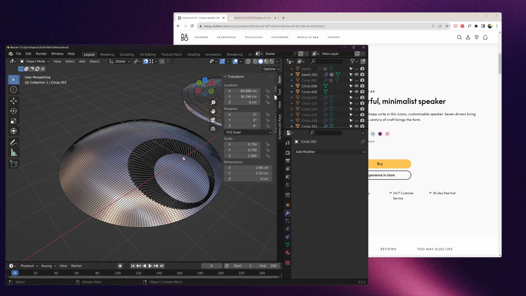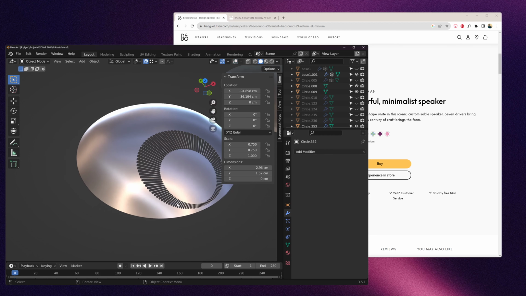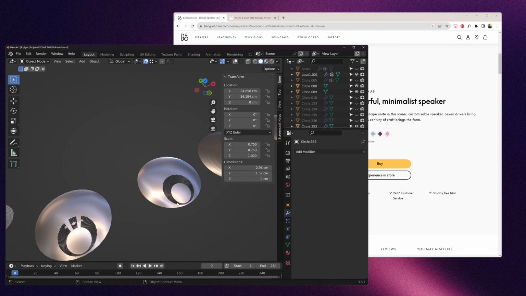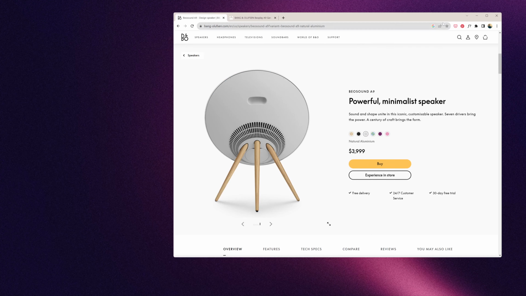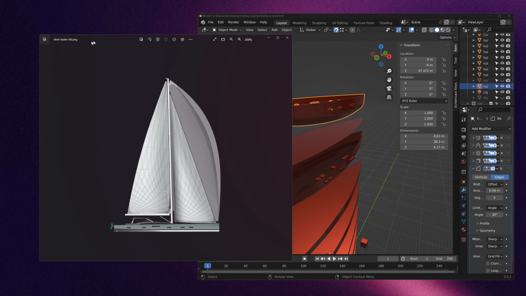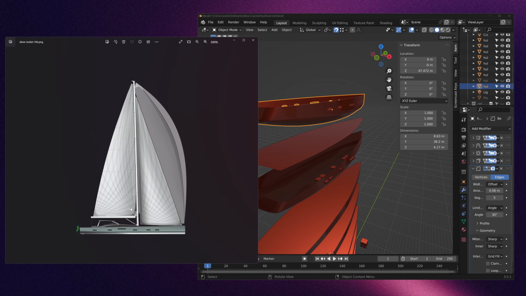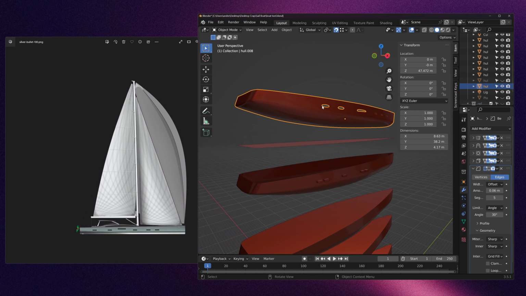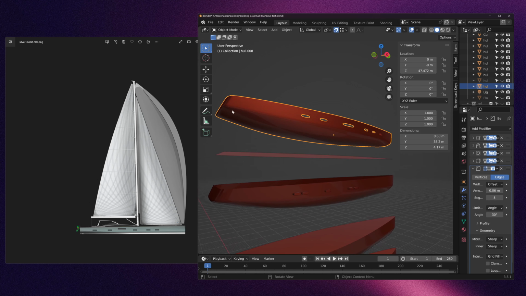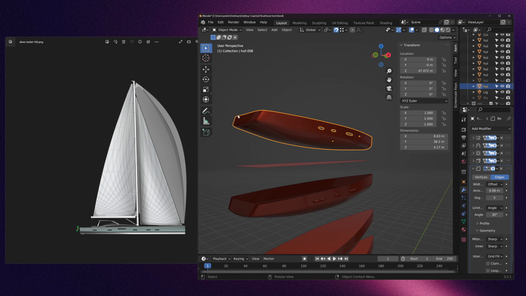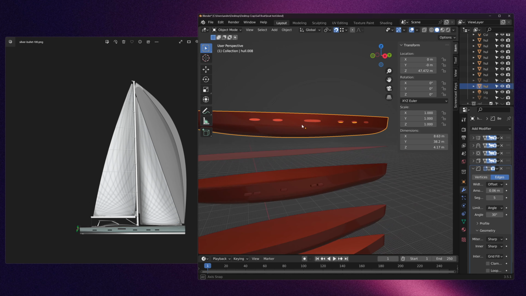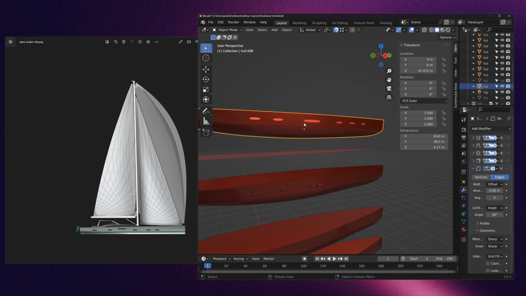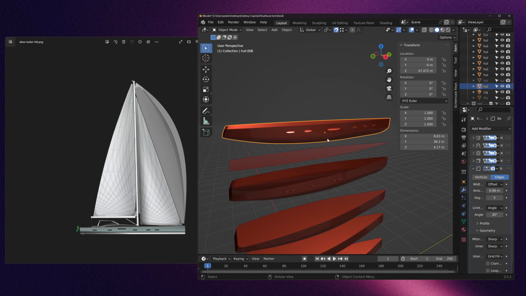It's almost there, but it's not a fun thing to do, especially as a beginner. So I was looking for something else, and I was thinking, okay, maybe I could do some sort of boat as a series of videos. But this one also turned out to be way trickier than expected, especially once you start adding cutouts and windows and all that. So again, it can be done, but it's a bit tricky here and there.